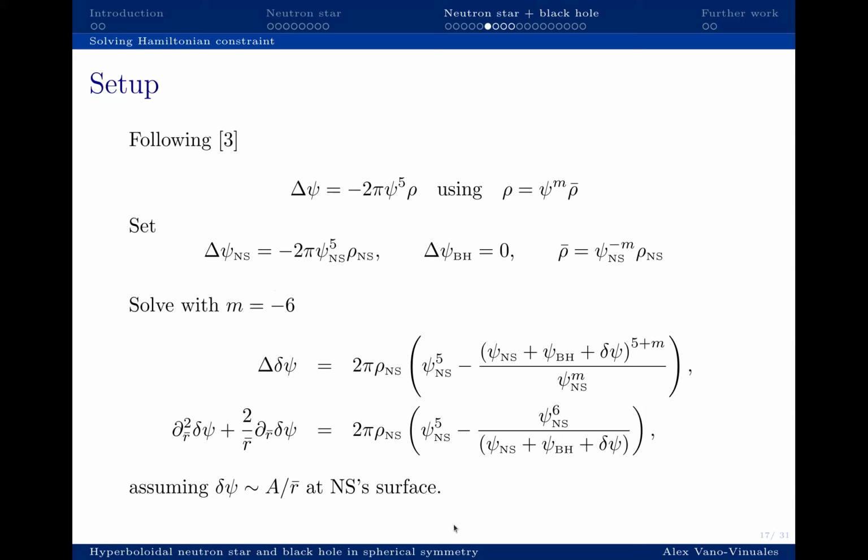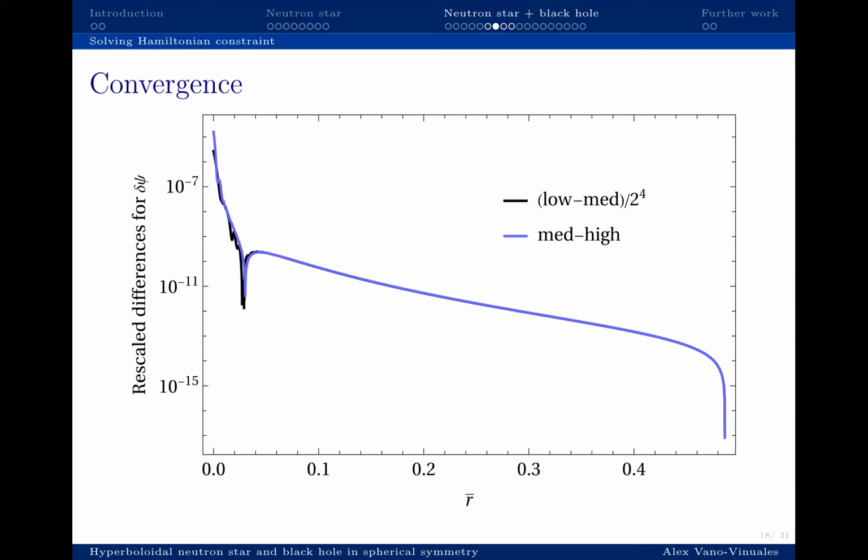And in order to solve this, I solve it inside of the neutron star surface, because outside, the solution is just the addition, plus the correction delta psi, which has to go like a over r, because that's the only possible solution outside of the surface. So by using this, we can solve. The first thing I'll show, because it's a numerical relativity talk, is a convergence plot. Most of the solutions I was using NDSolve, so there's numerical data in here whose error I don't really know so well, but when I solved with a Runge-Kutta for the previous equation, just changing the resolution in the appropriate way, I did get convergence as expected. So that gives me confidence that things seem to be all right.